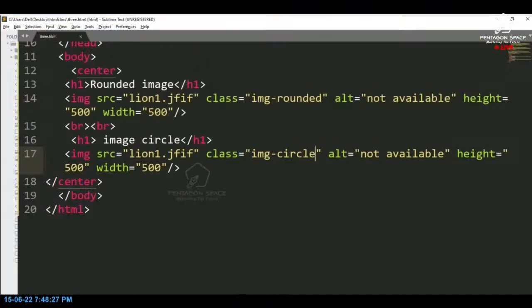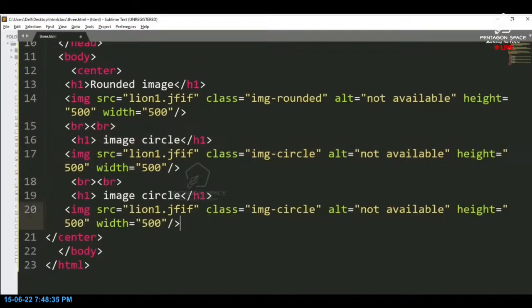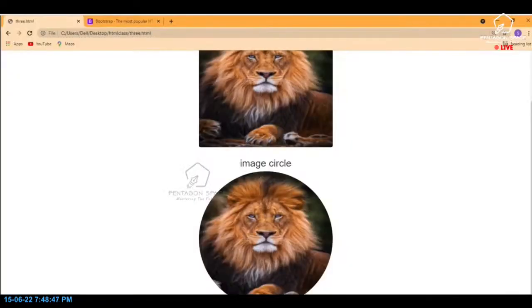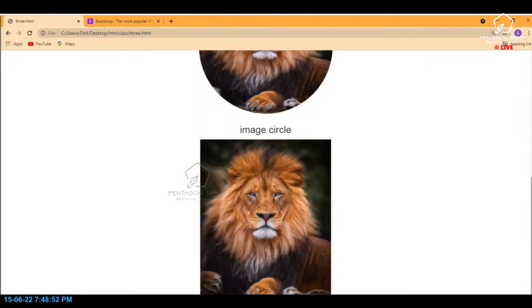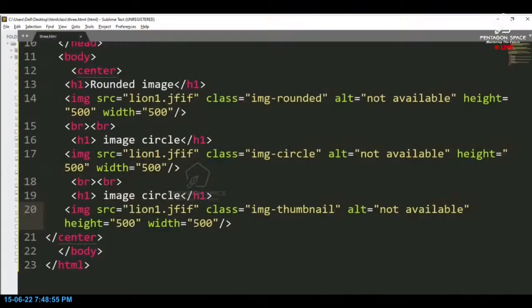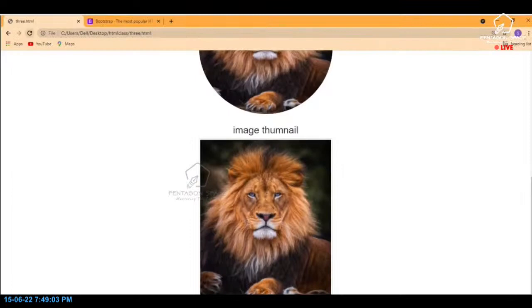Like that you can also have the image something like this, image thumbnail I give, image hyphen thumbnail, save this and reload. Let me check how it looks like. Image thumbnail. Yes, this is thumbnail image. Just a minute. Here I say image thumbnail. Save this and go back. Image thumbnail. And just cross check this one.